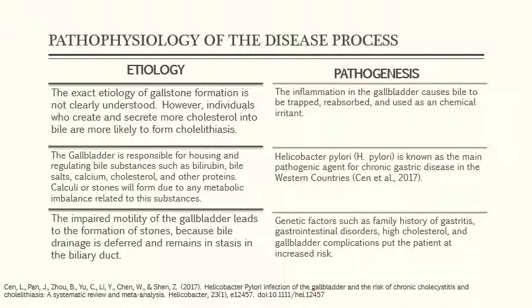So as far as the pathogenesis, the patient needs to understand that genetic factors play a heavy role as far as a family history with gastritis or any type of gastrointestinal disorders. Family history of high cholesterol and any gallbladder complications also increase their risk to experiencing this disease over time.